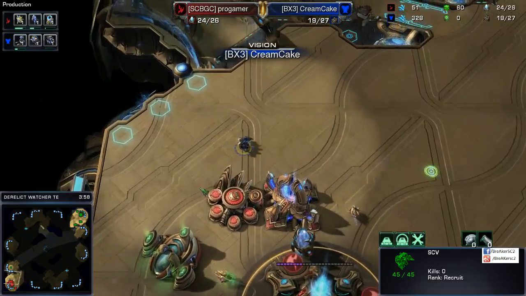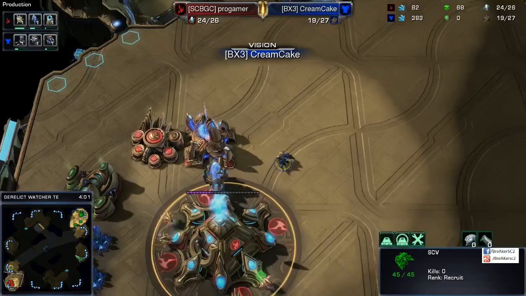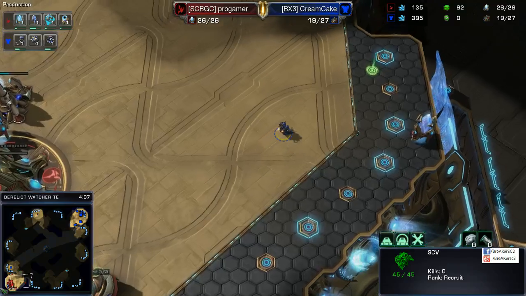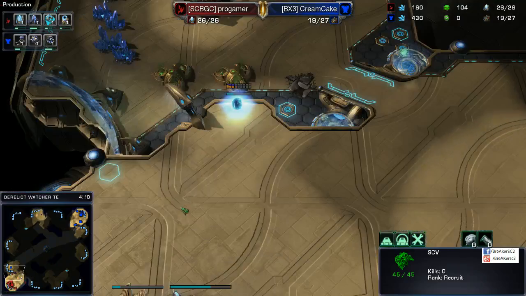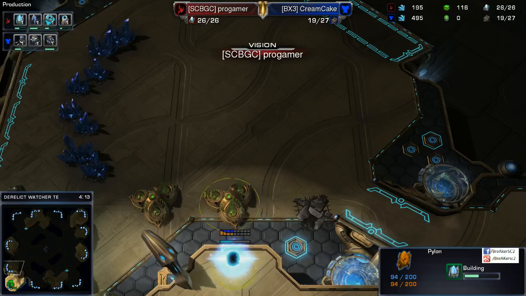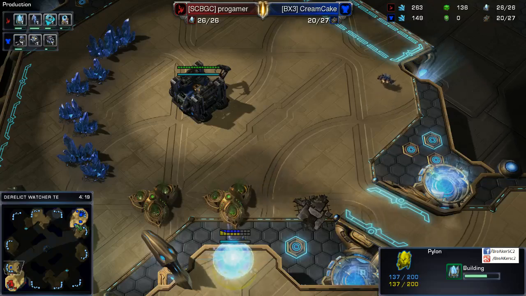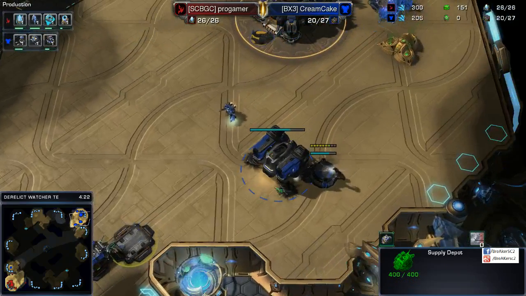And the SCV goes in and sees everything, basically. And you can also see that progamer is saving Chrono Boost for something that he can't quite allocate just yet. This is the bigger part. Progamer doesn't know that his natural has been blocked. Maybe he does somehow deep down on the inside. After all, he is Grandmasters.